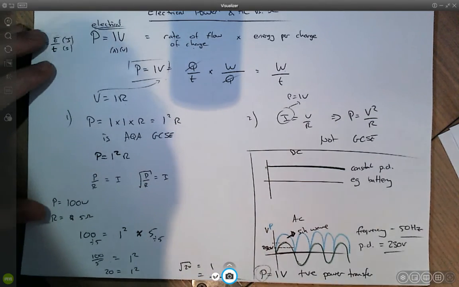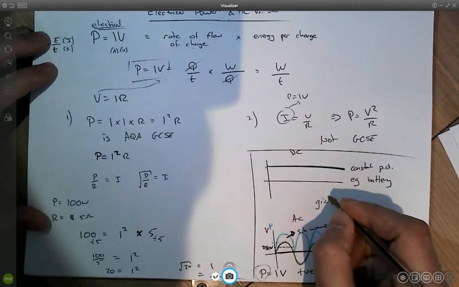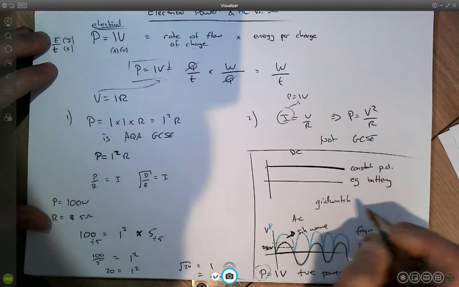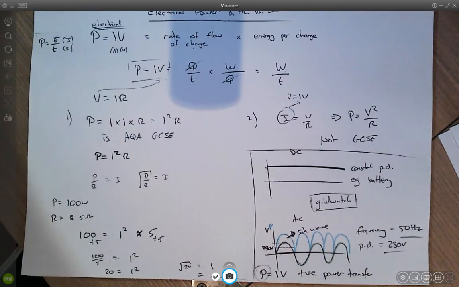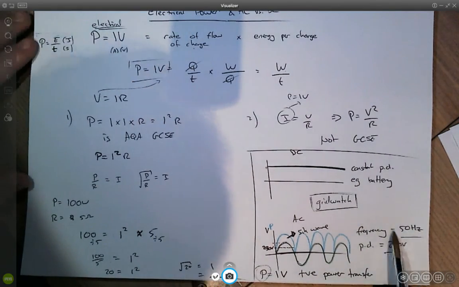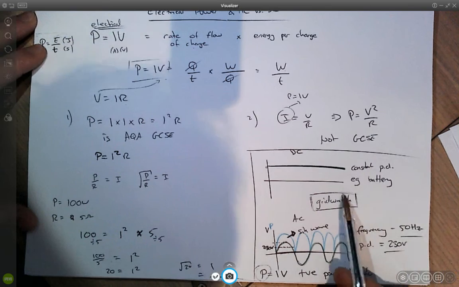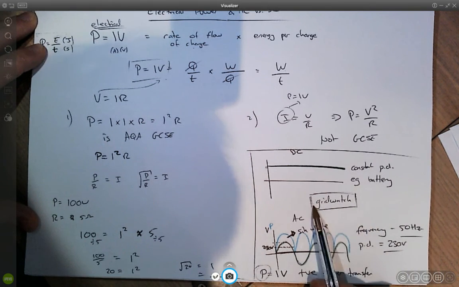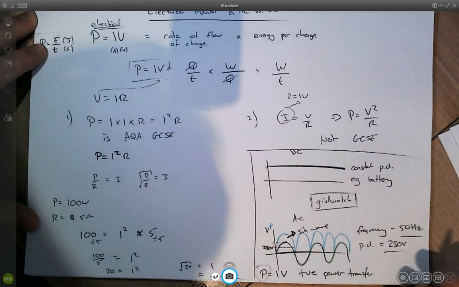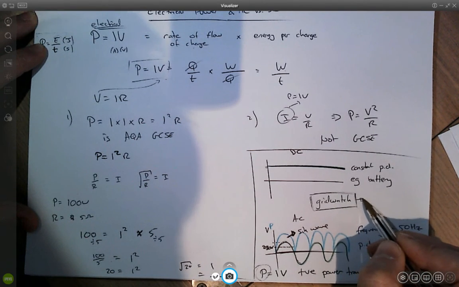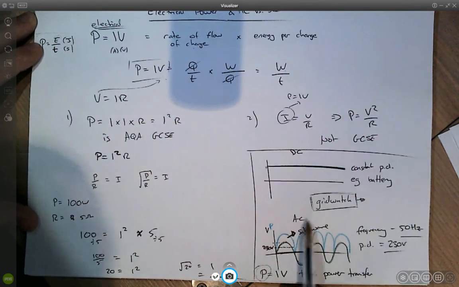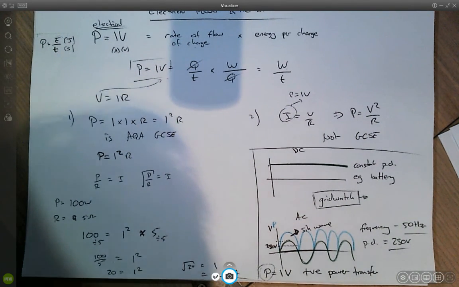There's a really great website, which I'll link to in the description, called GridWatch. You can just type in GridWatch into Google and you'll get it. And it tells you the state of UK mains at any instant. It will tell you the exact frequency. And it will also tell you the breakdown of energy sources, so how much is fossil fuels, renewable, etc. It's quite an interesting website to actually link this to real life and show students that this does very obviously relate to real life.